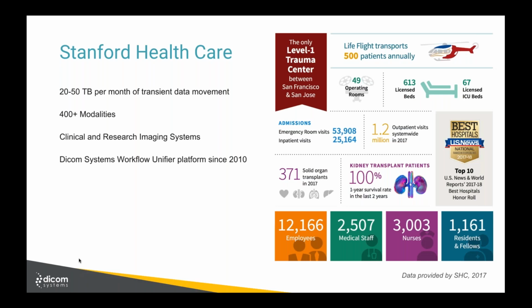All right, well, I'll pass it on to Trevor, who's going to give us some more information about Stanford Health Care and the universe that they operate. And if I may, I would like to make some introduction. Stanford Health Care is a unique organization in that they manage their own infrastructure. And Trevor, you have full control over your hardware and network, versus some other organizations that let a vendor manage it as a turnkey solution. Tell us a little bit more about your infrastructure.